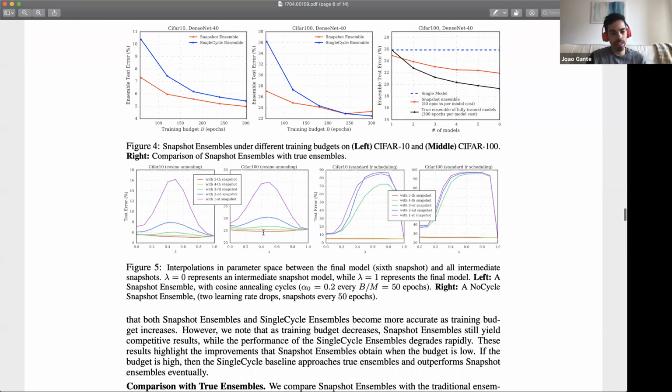And we can see that the 3rd, 4th, and 5th snapshots, when averaged with the last snapshot, don't change the result that much, which probably indicates that they are very close in the parameter space, because we know that the training starts from the same position, therefore it can't have gone very far. So they don't assess just the last model to compare the last model versus the full thing.